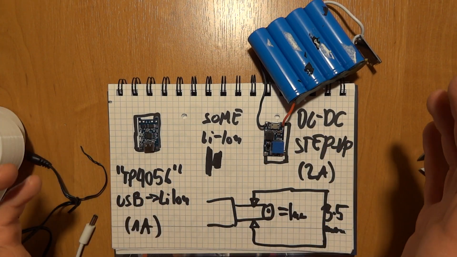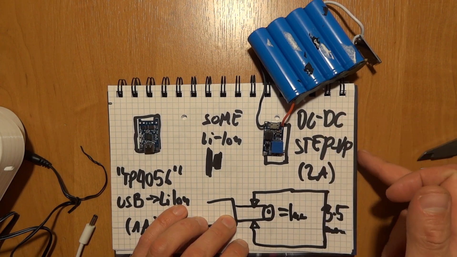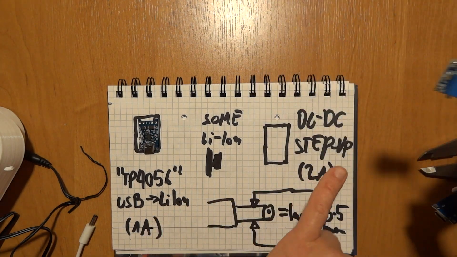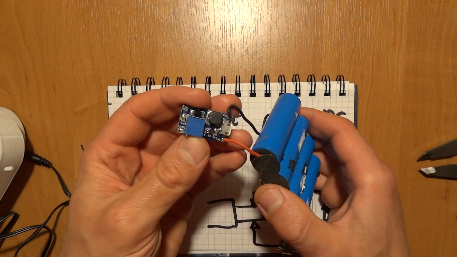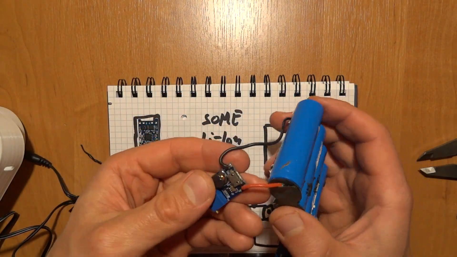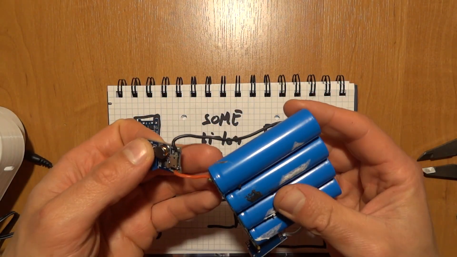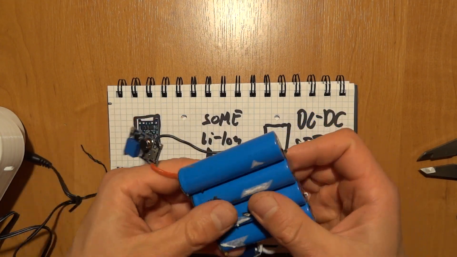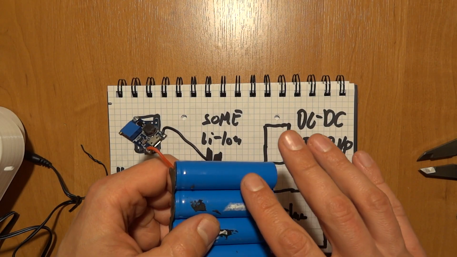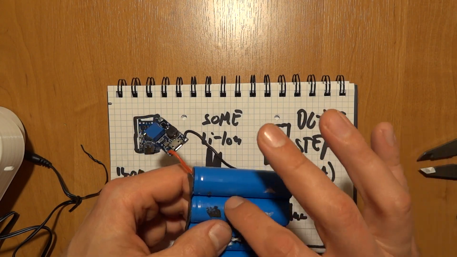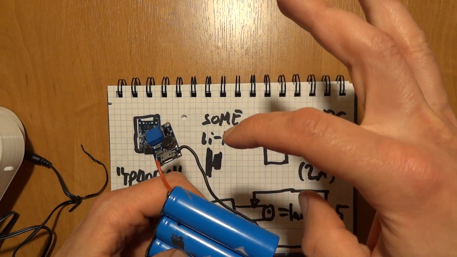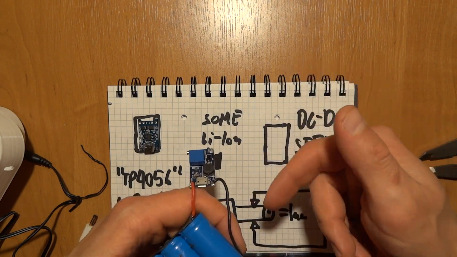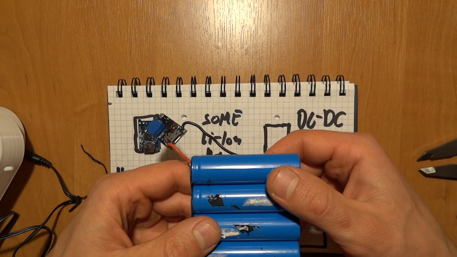Okay, so I have this, and oh yeah, and the DC to DC step up, step up, this is very important, step up converter. Because it is kind of important since I will be providing it with power from the cells directly, I kind of recommend using some kind of cell protection circuitry after the cells, so it will disconnect cells in case of any issues or they will discharge too deeply.